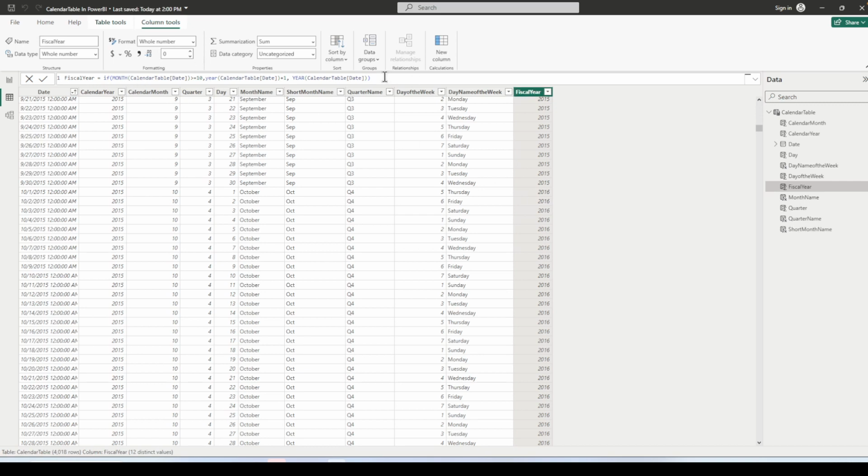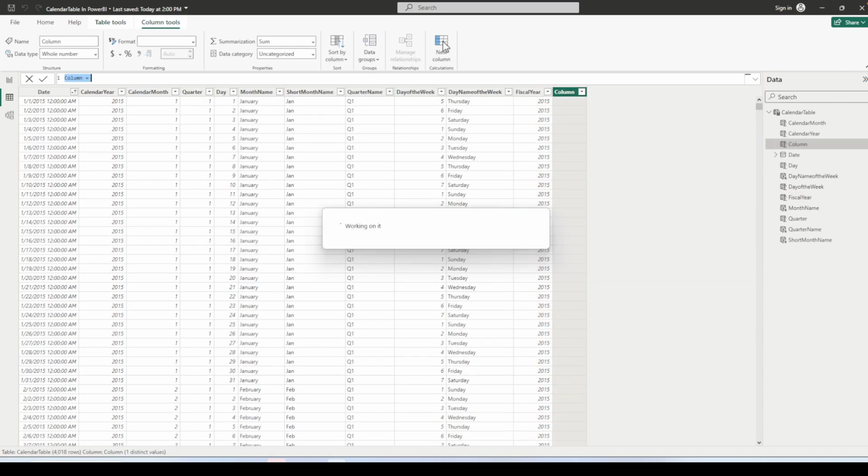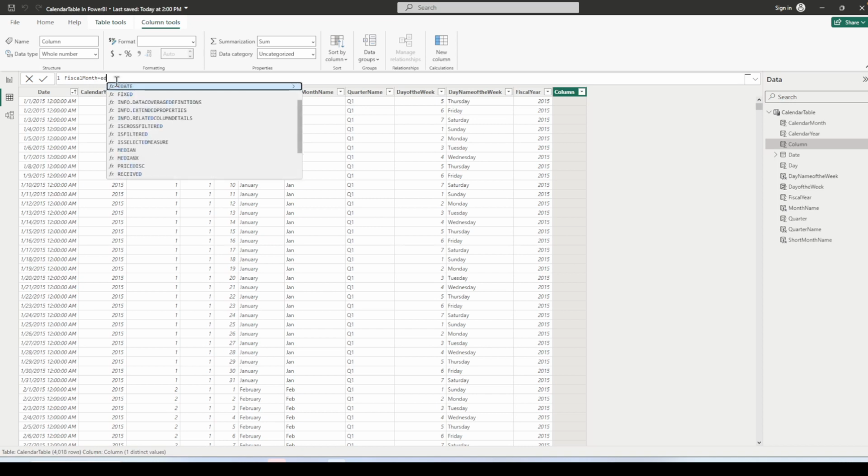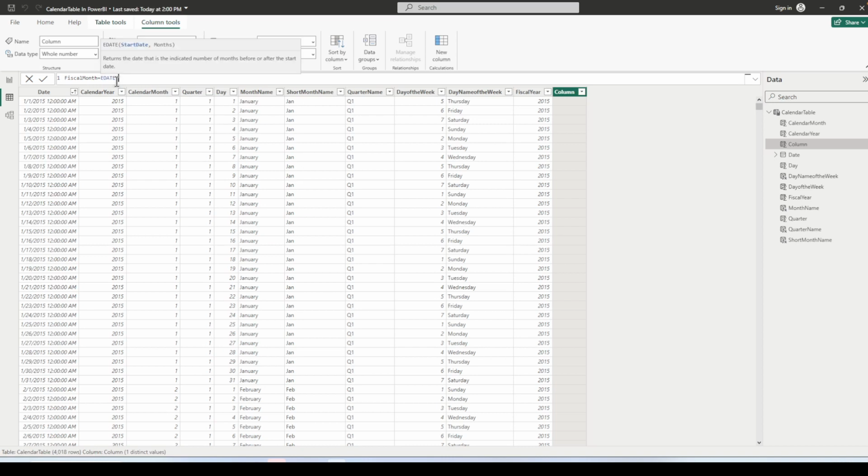So similarly, I can define fiscal month. So fiscal month, in this case here, October would be month 1. So I can use EDATE, which can offset the number of months that you pass in.